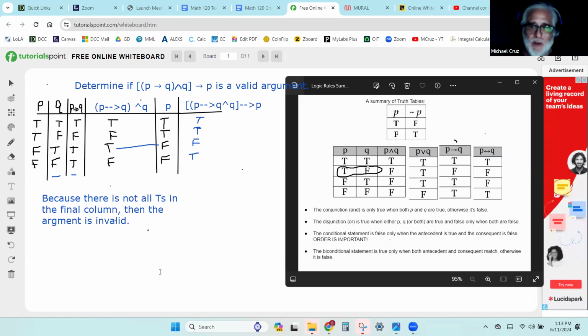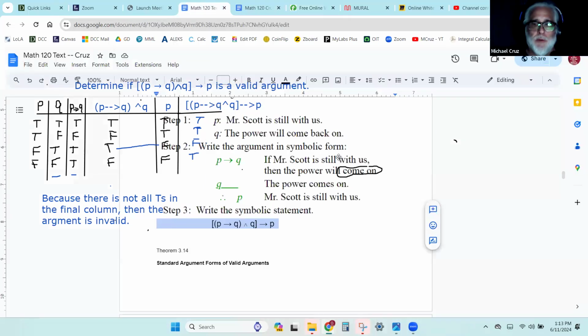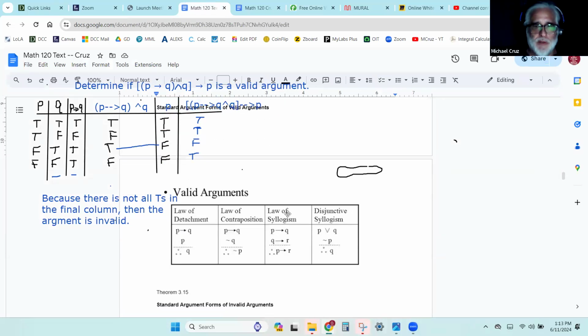All right. But it's always good to have a different way of going about things to see if you can double check things, because doing a truth table is very tedious. And so if we make one little mistake, it helps to be able to know whether we did something wrong. So what we've got are some things to help us. Here are the valid forms of arguments. That's all the ones that you're ever going to see in here, at least.